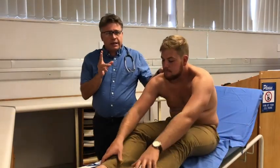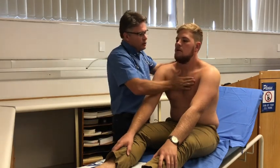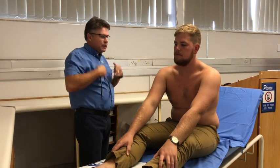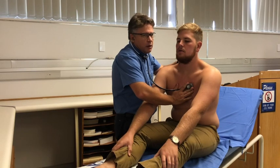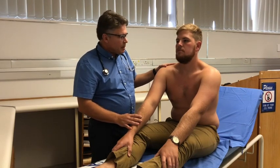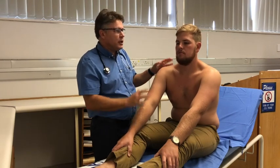I'm now doing the second cardiac maneuver — sitting Neil up straight and asking him to breathe out and hold his breath as I listen over the aortic valve in the forward-leaning position. I do not feel a palpable murmur and do not hear an aortic murmur in the second intercostal space. Remember, the forward position with breath held out would accentuate left-sided murmurs. Other cardiac maneuvers — Valsalva, squatting, or hand-grip — are available for systolic murmurs, but I don't hear any, so I won't proceed with those.